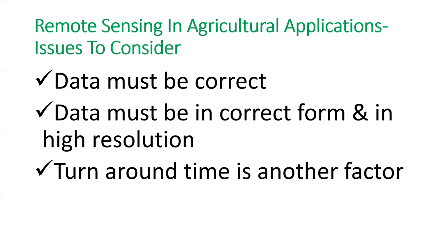But we do all this because, for this kind of data to be useful, first it needs to be correct. And being correct is not negotiable. Data must be in the correct form and in high resolution, because we want to get all the information that will be useful. When we talk site-specific, we are not looking at measuring large fields. We are looking at measuring very small fields. High resolution gives us a chance to explore 2-acre, 3-acre farms, which are common for smaller-holder farmers in Tanzania. Another thing is turnaround time. If we are using a satellite to predict irrigation, we really need this.